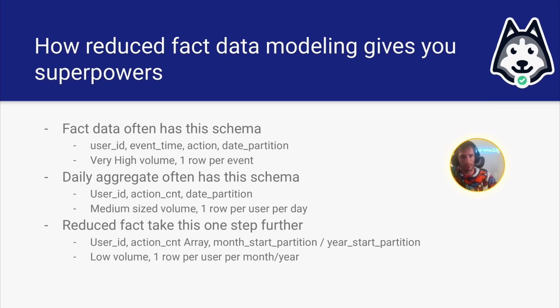It's really powerful. And we're going to talk more about how this unlocks a lot of new capabilities. But the key thing to remember here is you have 3 flavors. You have normal fact data, very high volume; daily aggregates, medium volume; and then you have reduced fact data, which is the lowest volume. They come with some trade-offs though, especially between the second two, between daily aggregate and reduced fact. There are some interesting trade-offs that we're going to dive into as well, because as the data gets smaller, you lose some of the flexibility around what type of analytics you can do on it. But that's worth the trade-off of being able to do analytics more quickly.